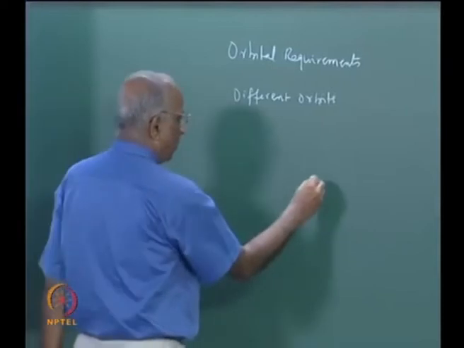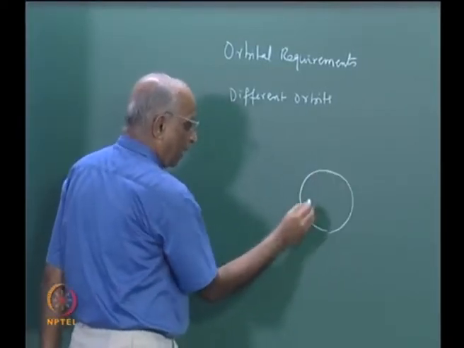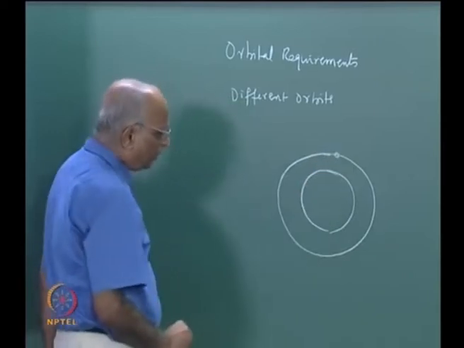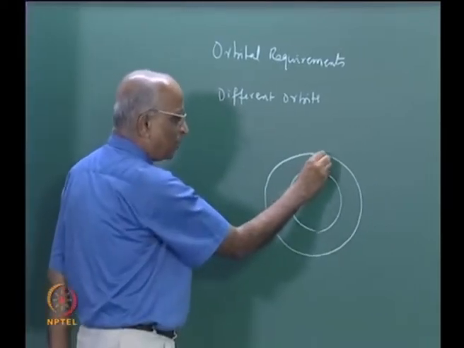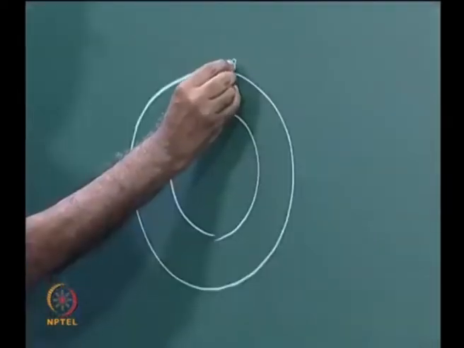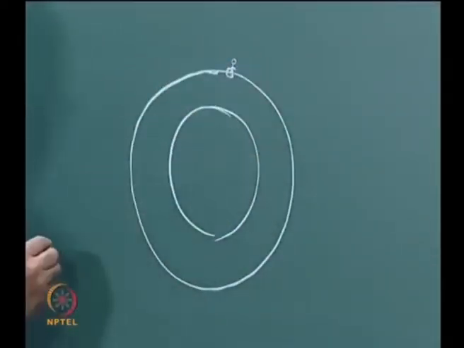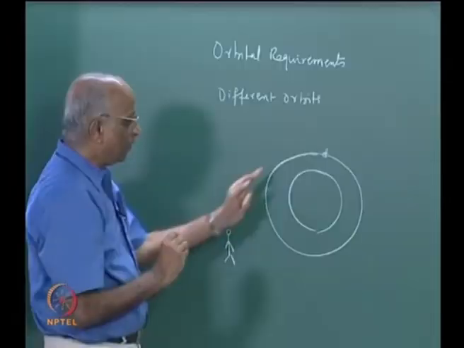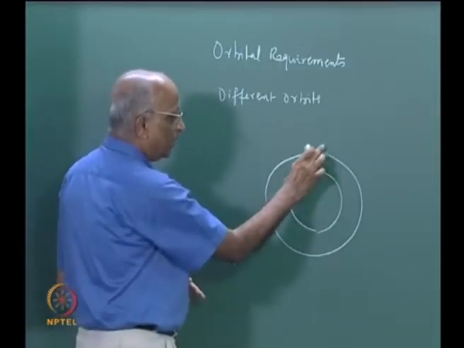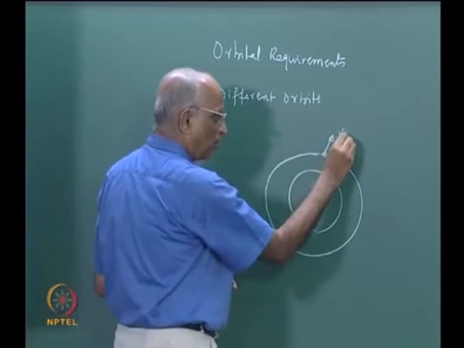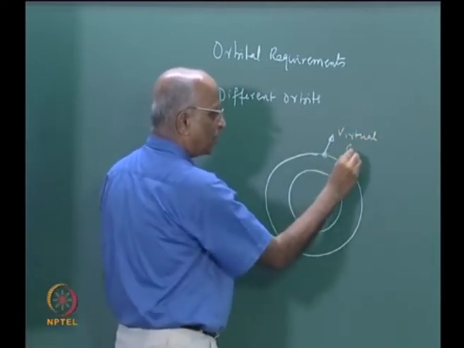We told ourselves we would like to have the frame of reference of this body itself. That means, I am sitting on this body as it were and looking at my rotating body. It is not that I have an inertial frame, wherein I sit here and watch this, but I have what we said is a rotating frame of reference. And what did we find? If I have a rotating frame of reference, it is necessary for me to put a pseudo force, which we called as centrifugal force.